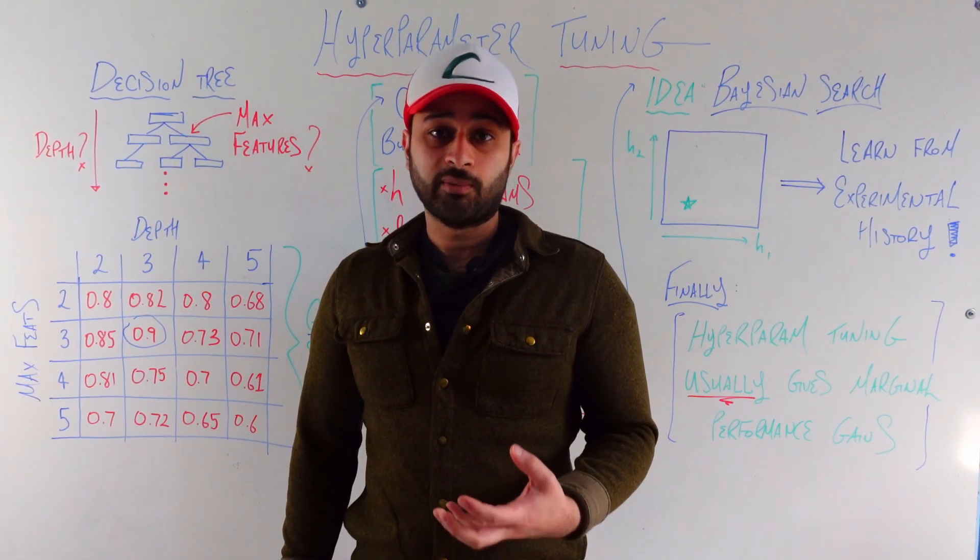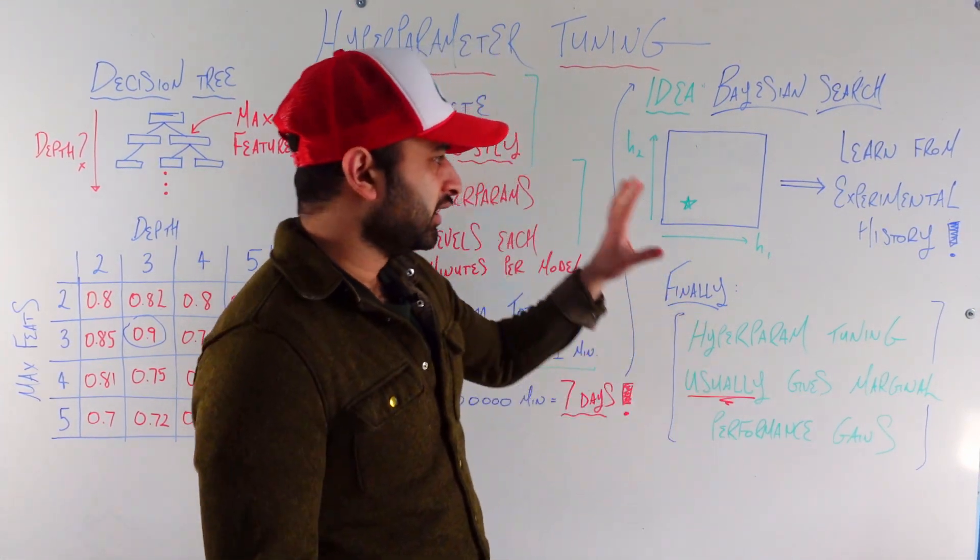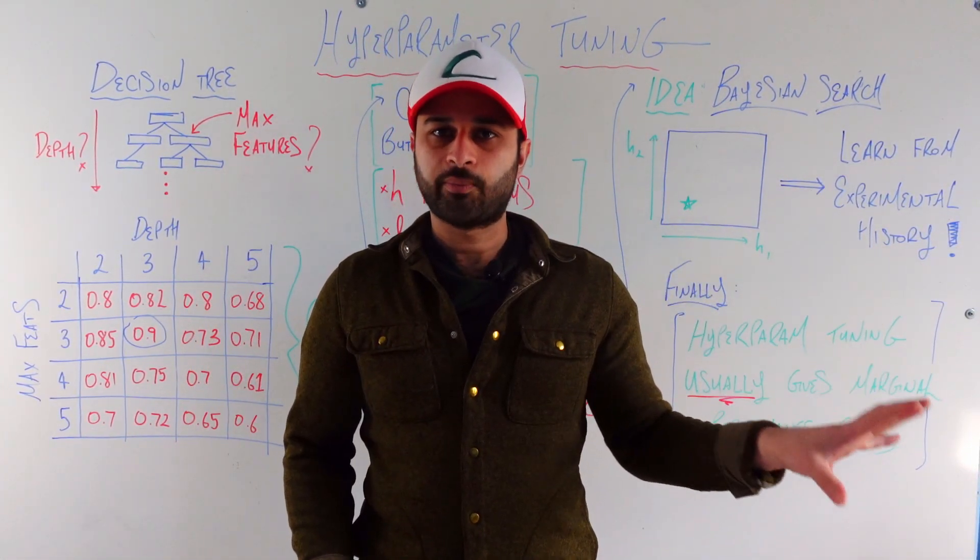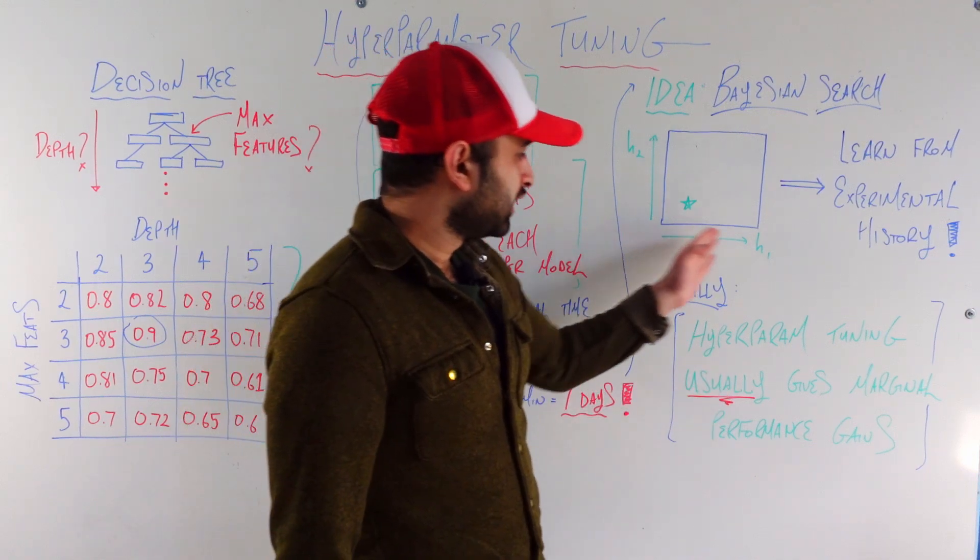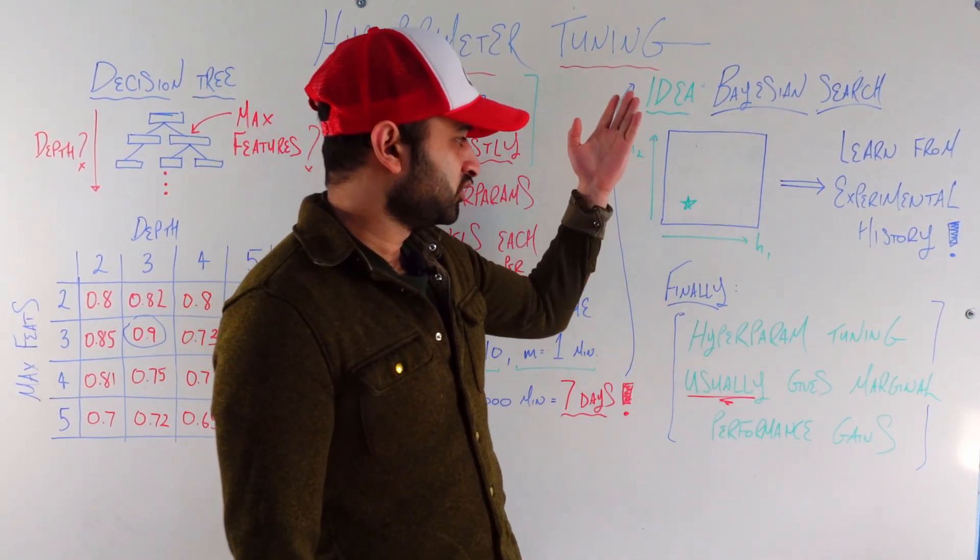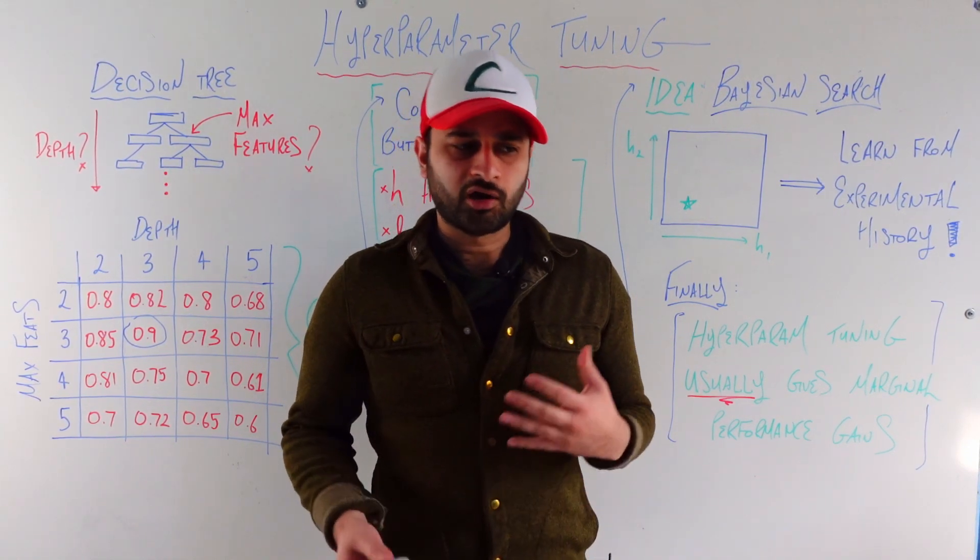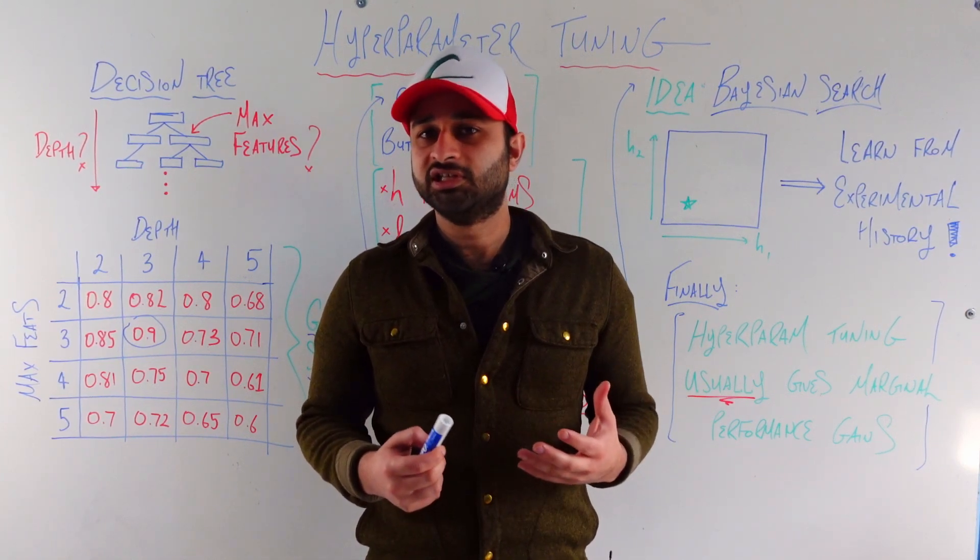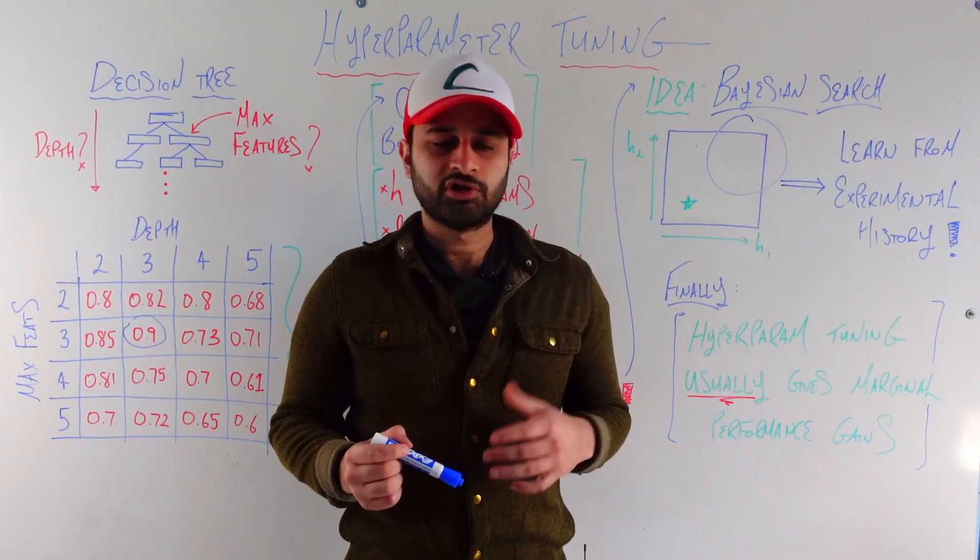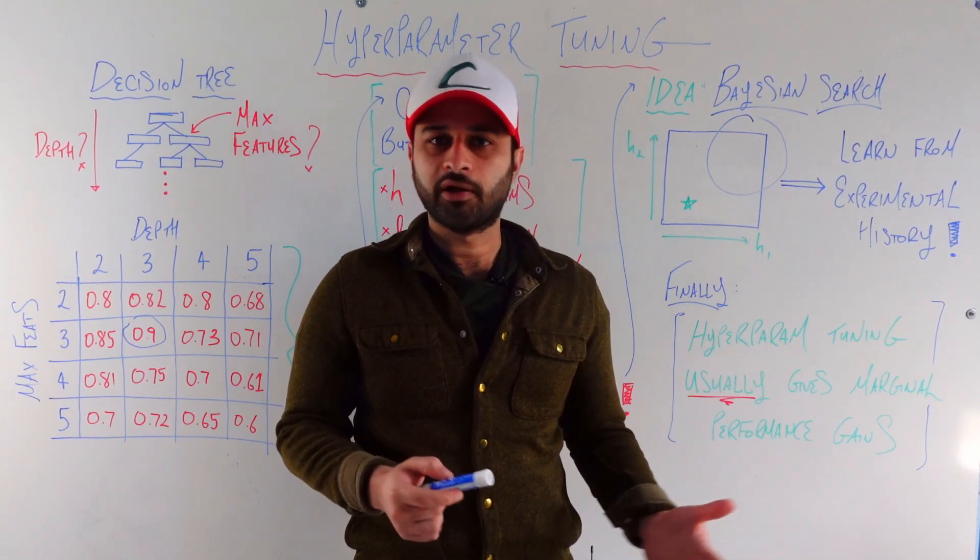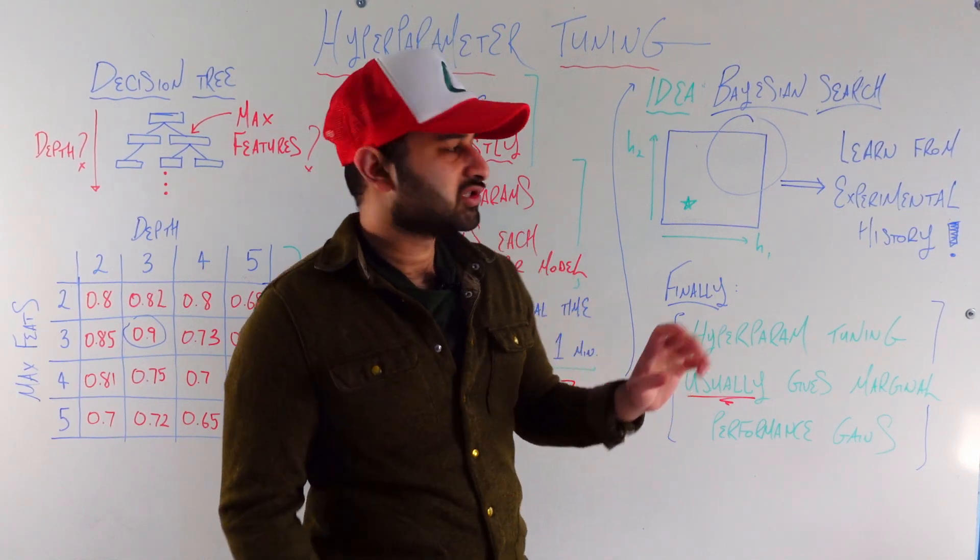So generally a smarter way to do hyperparameter tuning is with a Bayesian search. So it's actually pretty intuitive. I actually have a visual here. Let's fill it in and think about how Bayesian hyperparameter tuning might work. Let's just say we have 2 hyperparameters again, but all this is going to extend. So we have h1, which is the first hyperparameter on the x-axis, and h2, which is the second hyperparameter on the y-axis. And let's say that we have some kind of prior belief on which hyperparameters are most likely to lead to high accuracies. And let's say that's generally this region here. So that might come from some research papers we've read or some past experiments that we've run. But we're just going to say that I think the possibly best combination of hyperparameters is in that area there.